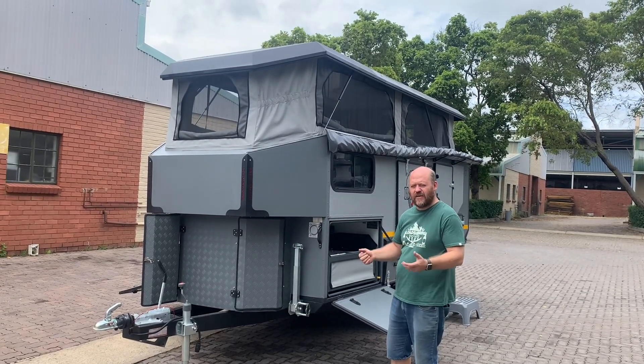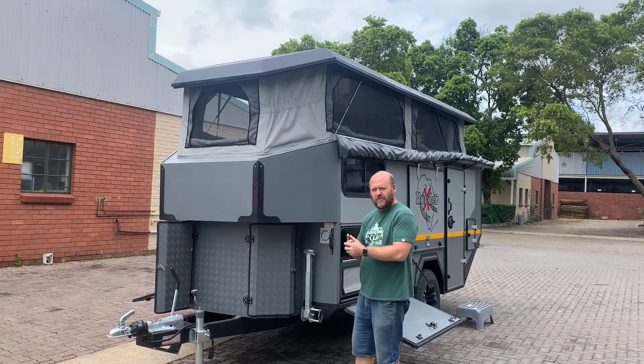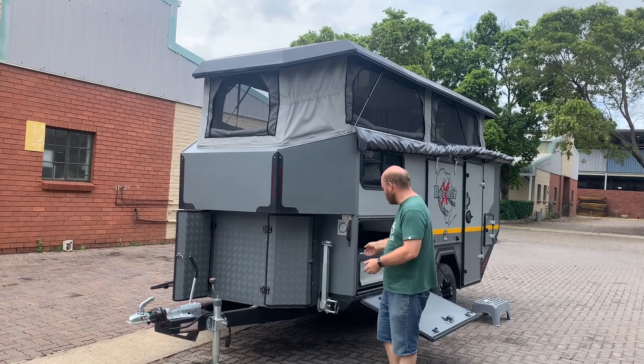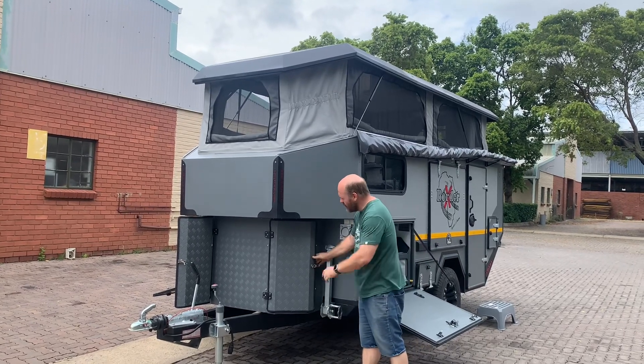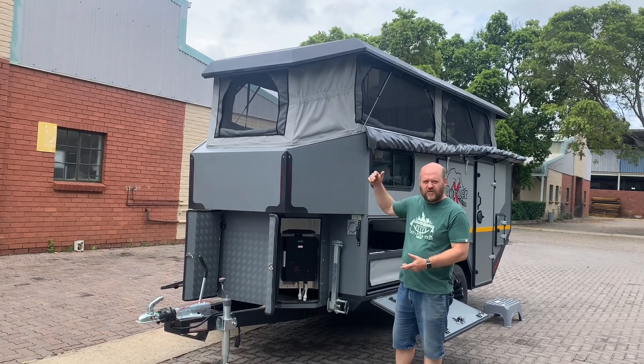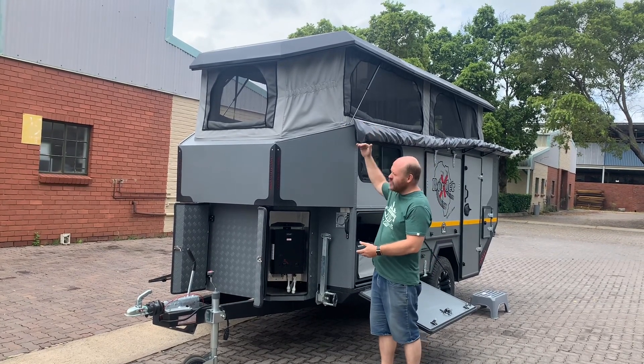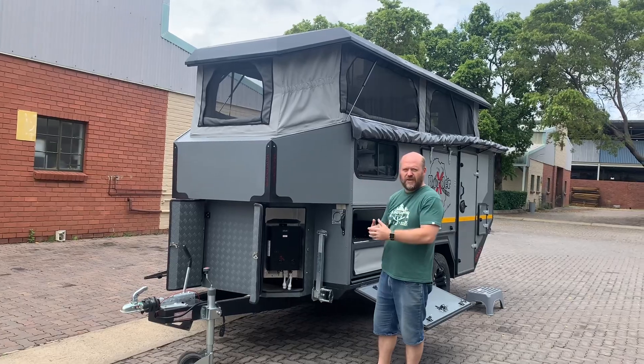As for some of the main design features of the caravan, we're trying to keep everything at the bottom — the same as the big van — to give you the big size in terms of kitchen units, air-con, and gas. To the top, we've adopted what we've done in the small van, where the roof pops up over the bed, by dropping the roof a bit and giving you that large access space inside the main bed.